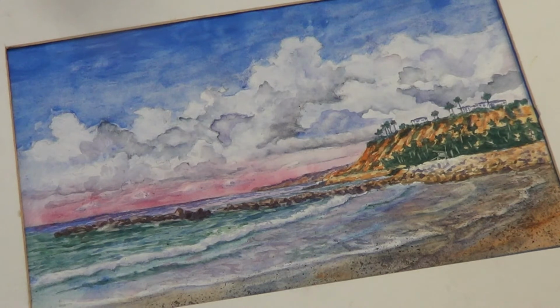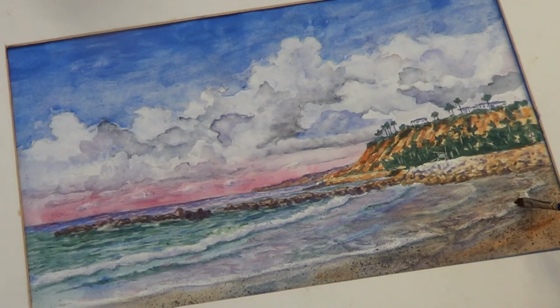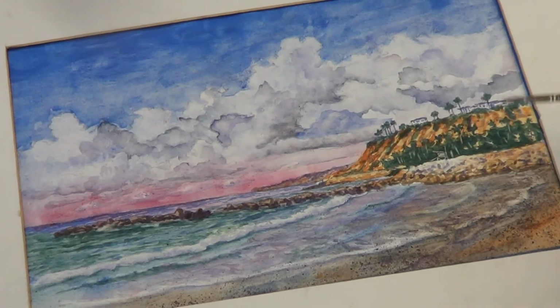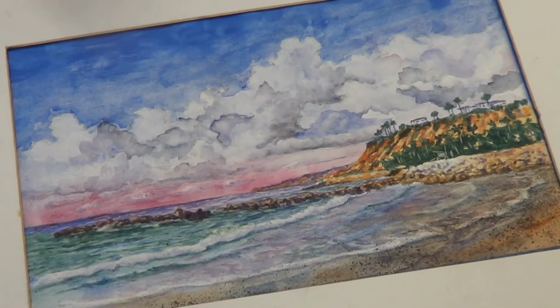Now some of you are probably going, I'm not going to splatter, but the splatter is rocks, and this being ultramarine blue and burnt sienna, I can lift out a lot of that. But if you look at the photograph, you'll see that there's a lot of debris and stuff right there at the edge of the water. It's been floating up from wherever it's come from.